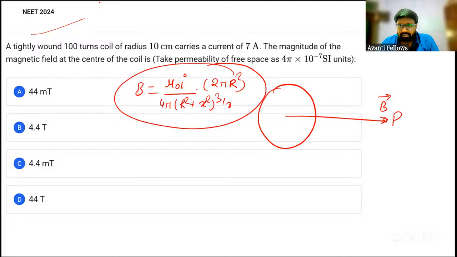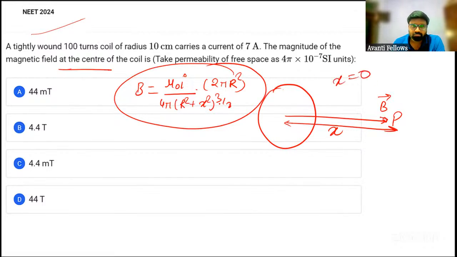So this formula you have to use when these types of questions come. Until and unless it is mentioned as a toroid, you do not have to apply the formula for a toroid to calculate the magnetic field. Make it very clear. Okay, so if you apply the formula here, you take this as the distance x. When the point is at the center, it is talking about the magnetic field at the center, so you need to put x equals 0. When you put x equals 0 here, it will become B equals mu naught I upon 4 pi, r square raised to the power 3 by 2, because x will become 0, into 2 pi r square.